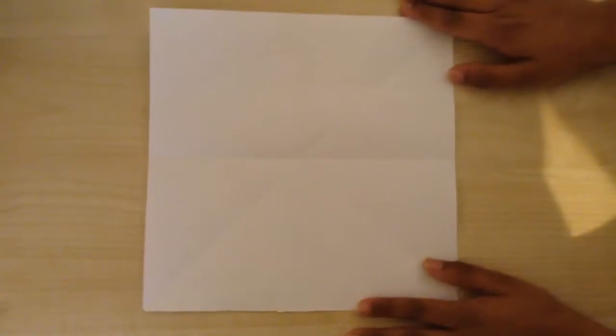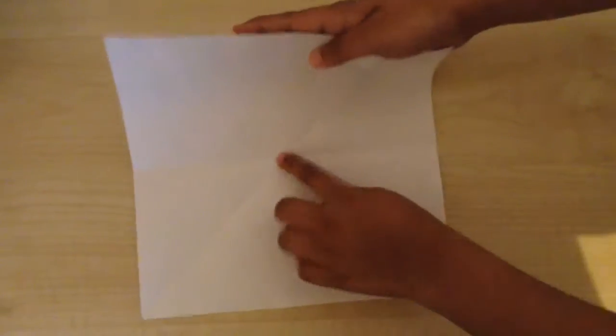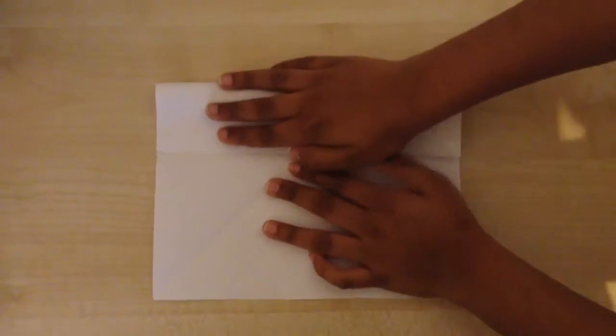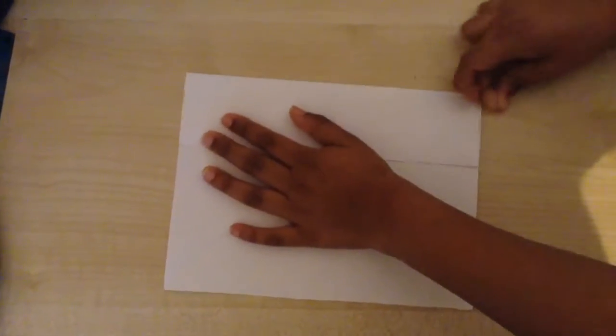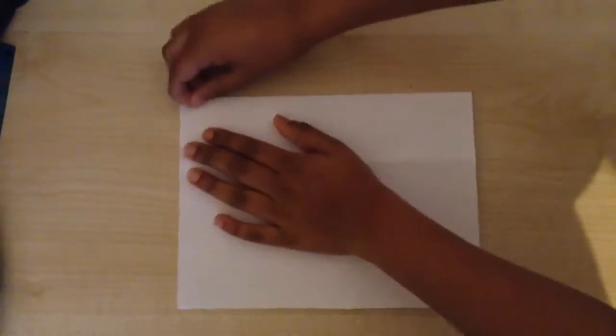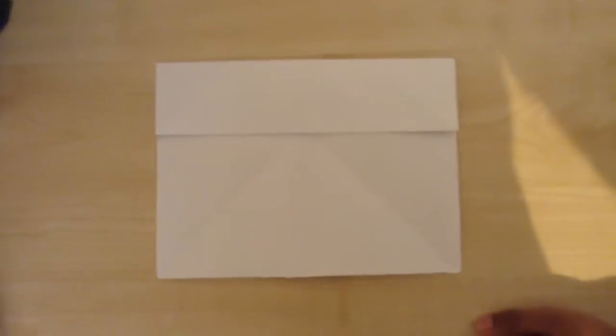Once you've done that, fold the top edge down to the line going through the middle. Crease this as well. Both sides. Once you've done that, flip the paper over. Now this part is like making an aeroplane.